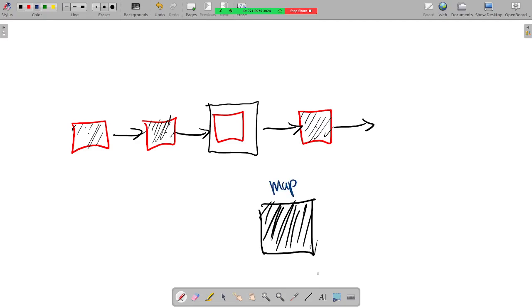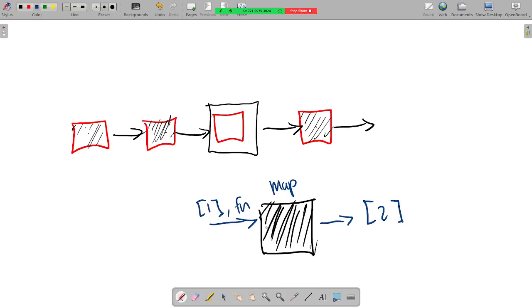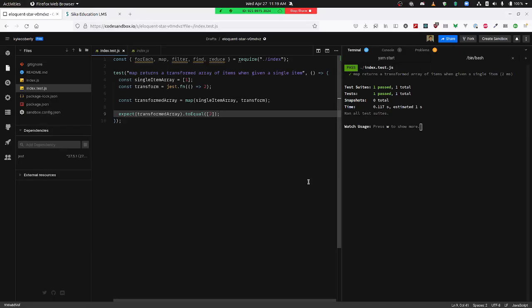How does it work? Well, if I pass in 1 and this function, I get back 2. How does it do that? I don't know. It's a black box. That's part of what's powerful about the test: the test doesn't know any of the implementation details. All it knows is that when you give it these inputs, it gives you this output. That's the purpose of unit testing.